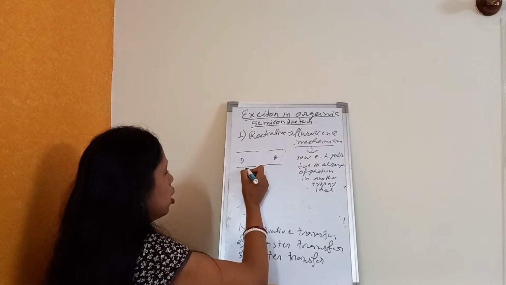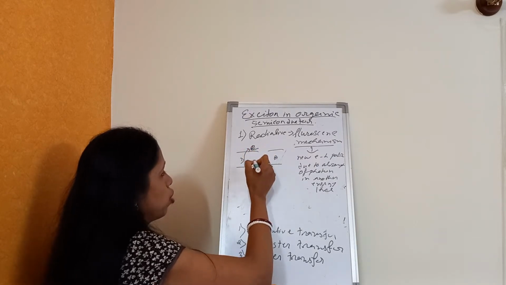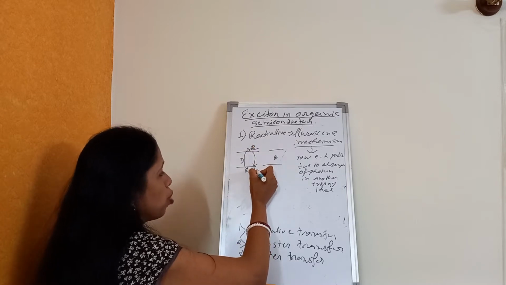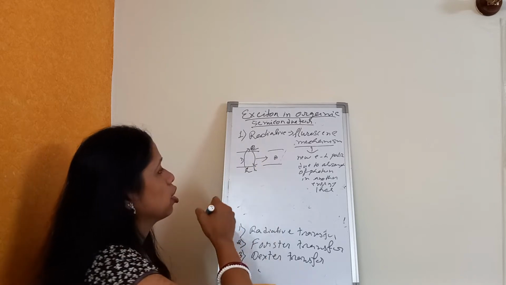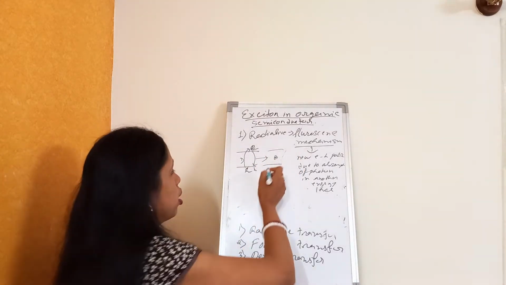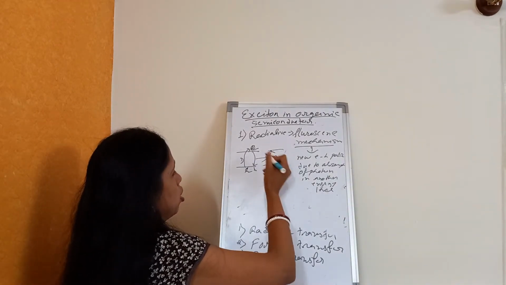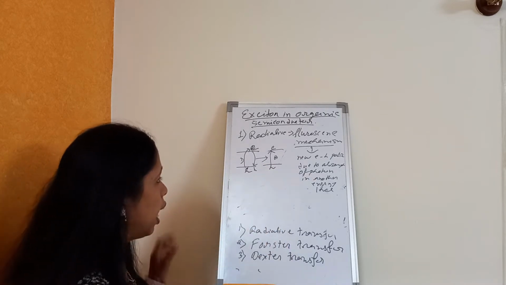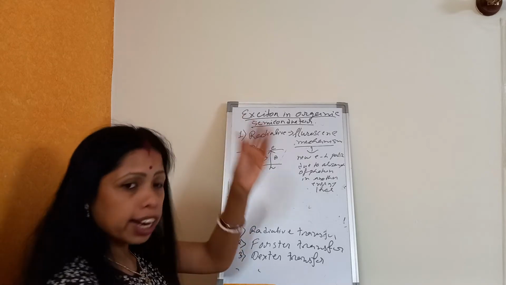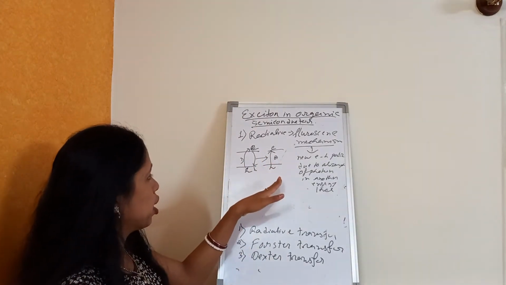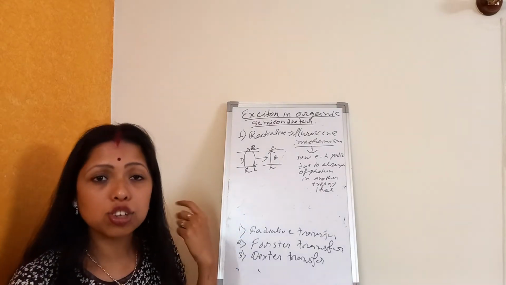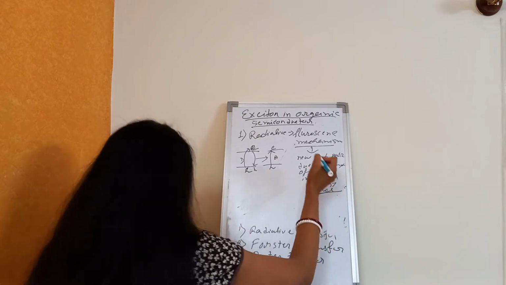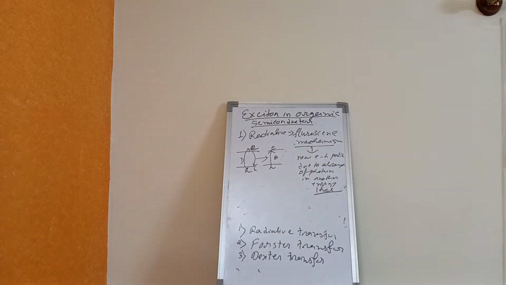Suppose the electron transfers from the donor to the acceptor. Here is the electron, here is the donor. Now it will again go back from the HOMO level to the HOMO level, so due to this transition, the acceptor material gets another electron-hole pair created. That means the generation of an electron-hole pair in the acceptor material due to the absorption from the donor material. This is the radiative transfer process.